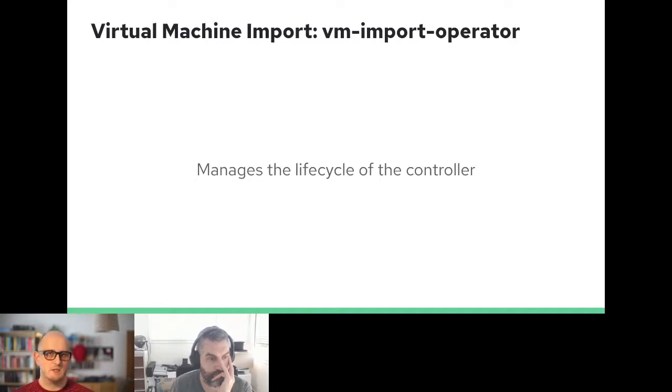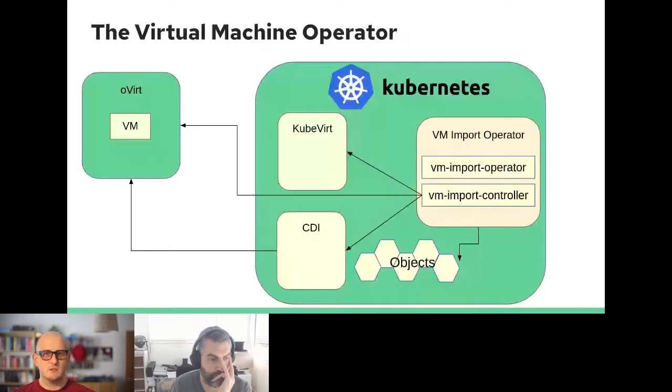The last system that takes part in the import process is oVirt, that manages the imported machine. VM import operator reads metadata of the imported VM, requests its shutdown for the import process, and startup in case of an import failure. CDI, in turn, connects to oVirt to download the disk images and stores them in Kubernetes storage.